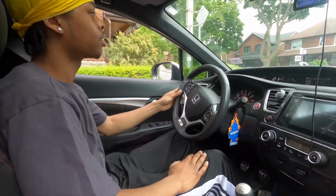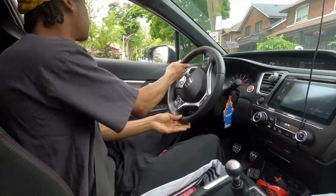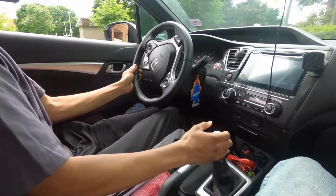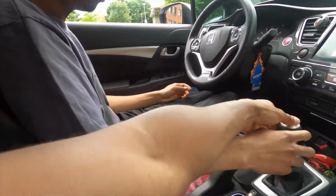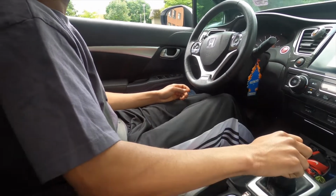So yeah, bust a U-turn here. So when you go around like this, put the clutch in all the way so you can stop if you need to. You see what I'm saying? Right. Okay. Now go reverse. So reverse is all the way back. So go here and then hit it back. There you go. When you hear that click, you know you're in reverse.